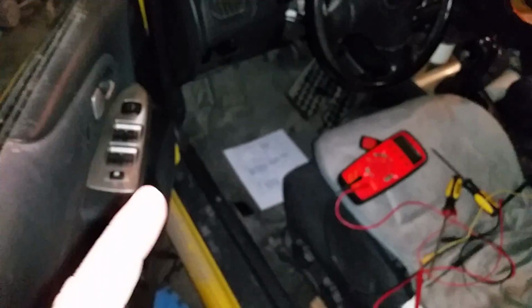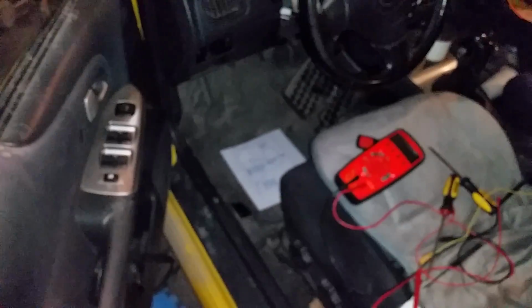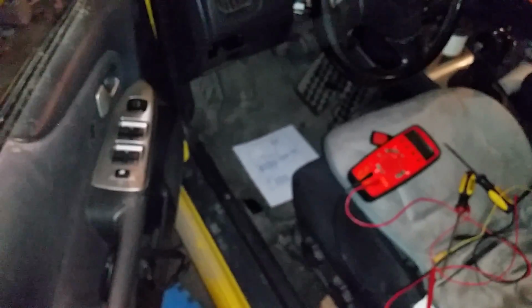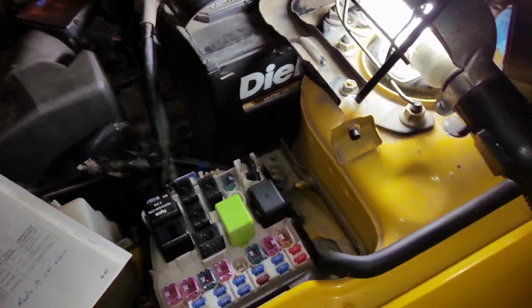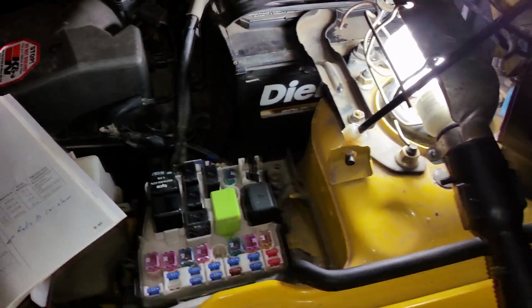Switch comes tomorrow, and I'm quite confident that the switch is the problem, because I did not have voltage at the clutch. My momentary switch on my clutch tested to be fine. I do have power on my 2 fuses, and things are looking good.